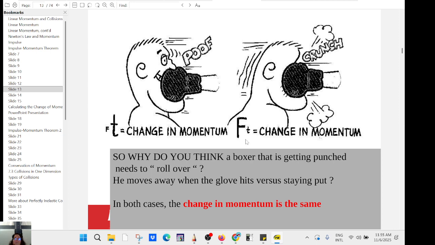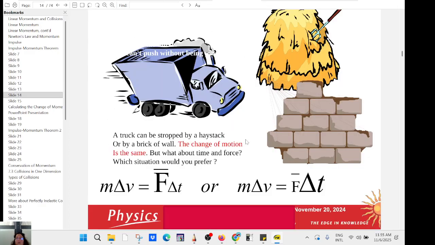So think of a change in momentum as a kick, right? They call that an impulse, but it's easier to understand if you call it a kick. So it's all physics, right? If you would rather be stopped by a wall of brick or a haystack, it would be the haystack, right? Because you increase the time, you decrease the force for the same change in momentum, because you're going to stop.